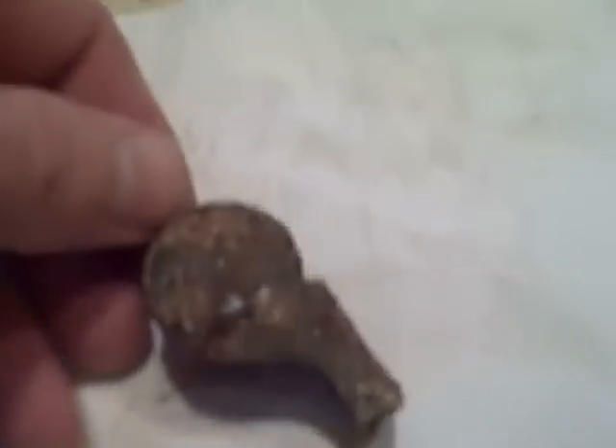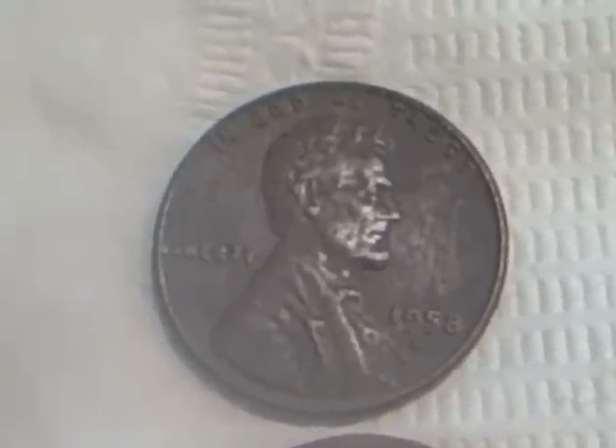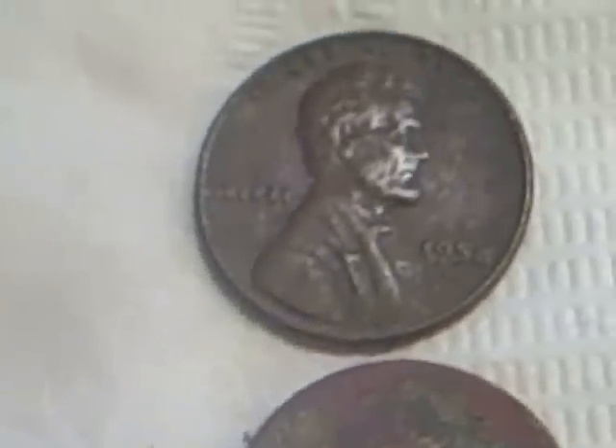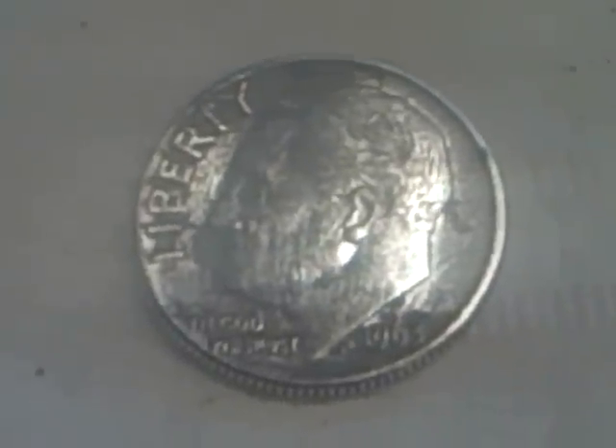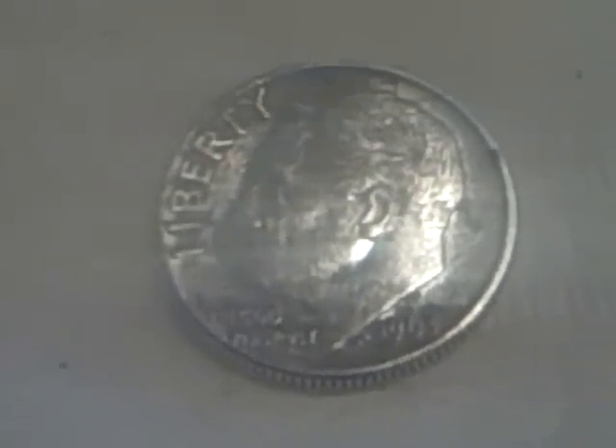Pretty old, but it's the best I could clean it up. I'm going to have to learn how to do the electrolysis maybe this winter, on a cold day when there's nothing else to do. For the wheats, I only got one in pretty good shape — it's a 58D, not even that old. The rest are all really toasted, and the oldest one's only a 36 plain. They all look pretty much the same except for the one on top, which came out pretty good. And I did get one silver — a 63D rosie. That puts me at 98 silvers for the year. I need two more for a hundred, or three more to break a hundred.